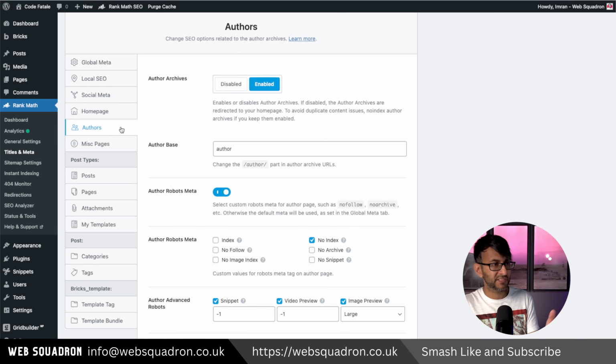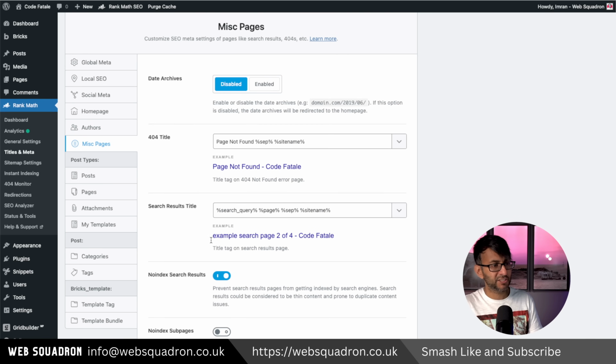Homepage leave, well, there's nothing to do there. Authors, decide on if you do want them to be indexed. So if it's just you, leave it. There's no index. No index means it's not going to get added to your sitemap and all that. Or it is in your sitemap, but it doesn't get indexed. If, however, you are allowing people to guest post on your website because it's a very broad blogging website or even multi-vendor WooCommerce, then you might want to go and index, but I'm going to leave that. Miscellaneous pages, I'm going to leave that.